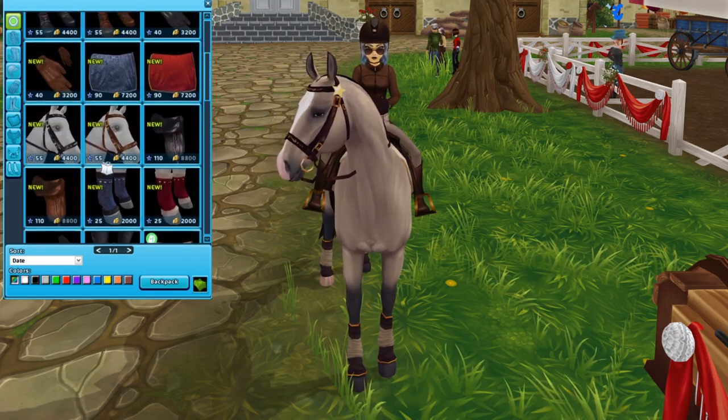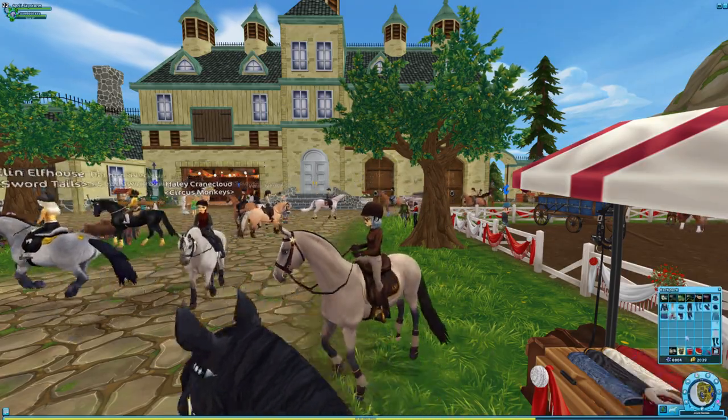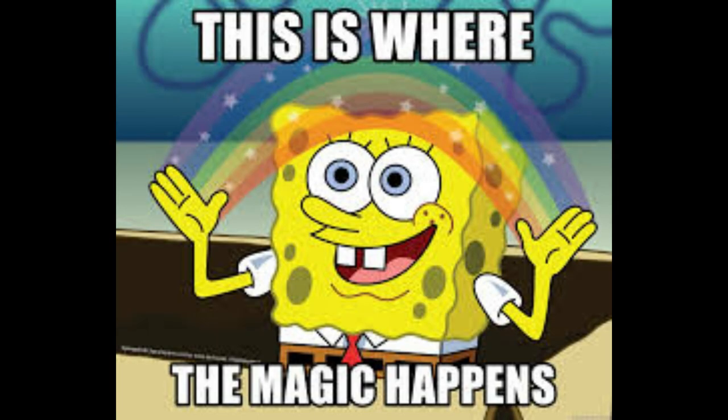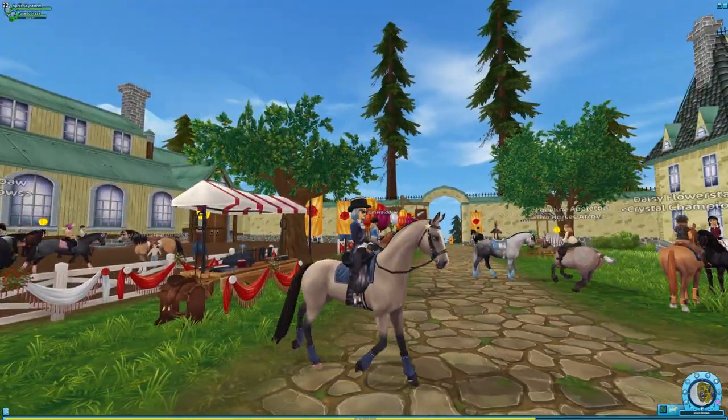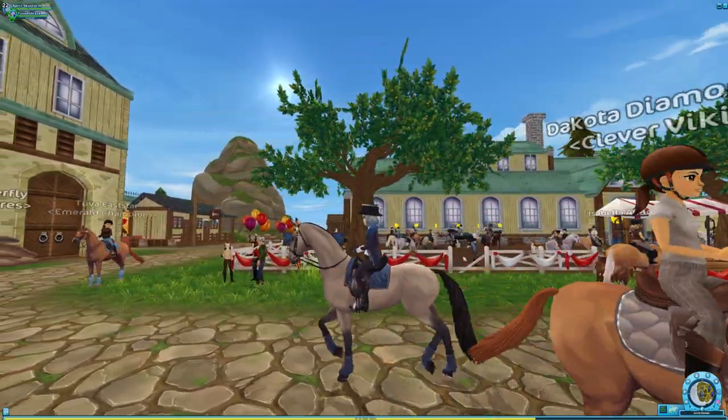But I think I'm gonna buy this outfit, the black one. Okay, so let's change outfit here. There we go. Well, it doesn't look bad. I mean, blue and black always fits together.